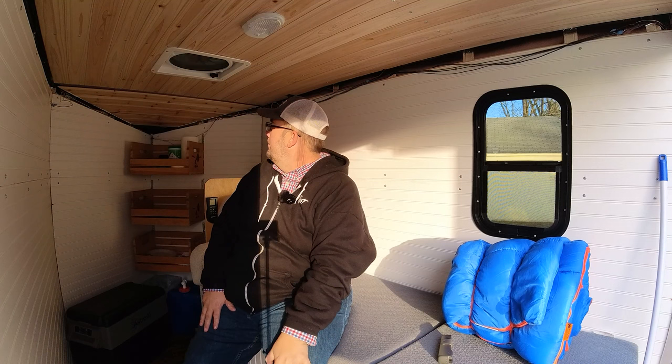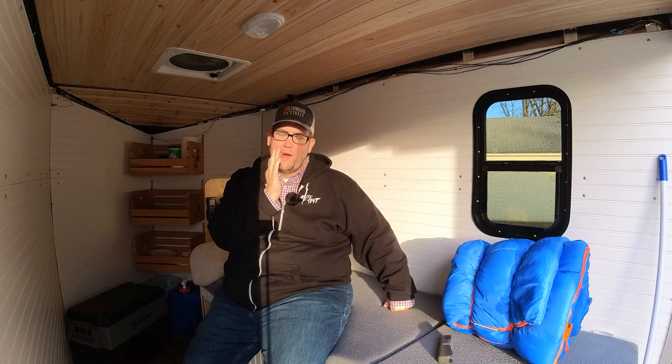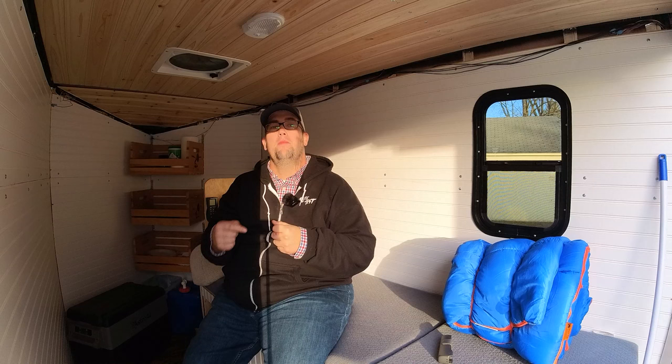What else? I've got to get in the shore plug. Oh, the other thing I want to do over there: I'm ordering a shore plug in that other multi-plug unit for the 12 volt. I also want to run an outside receptacle, an outlet, with XT90 plugs that are wired directly into the battery, maybe with a switch on the inside, so I can turn that plug on and off. I don't want anybody, while I'm not looking, plugging into my battery. I'm still working on the details on that, but that's a plan.